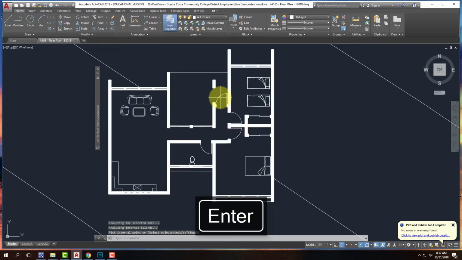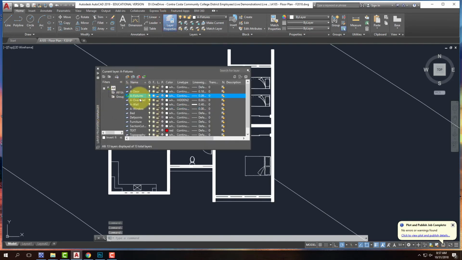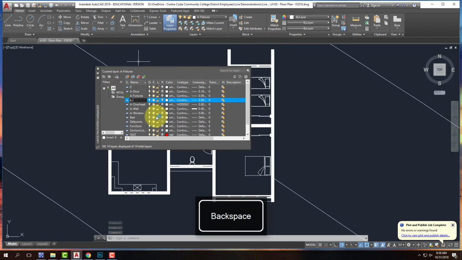Now, it would probably be good to have a little bit more control over my hatches. So I would go up into my layer properties, and I would create another layer. And on this one, I would say A-fill or A-hatch, either way, just so that I could tell that this was a hatch.